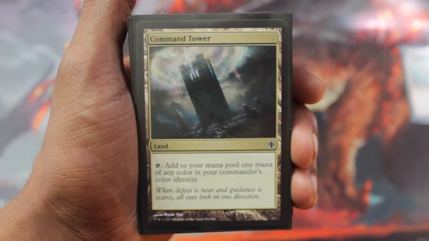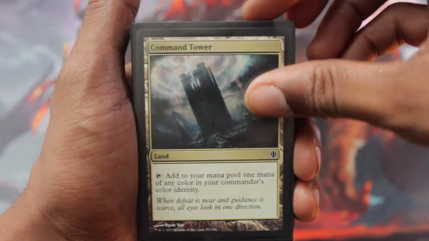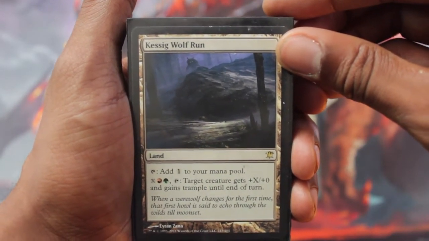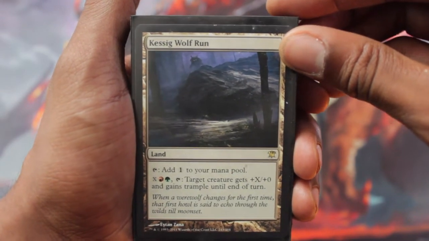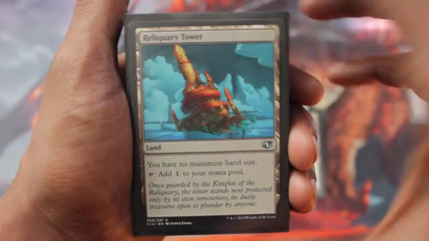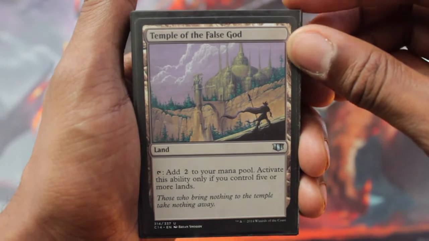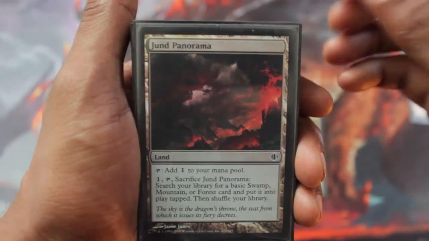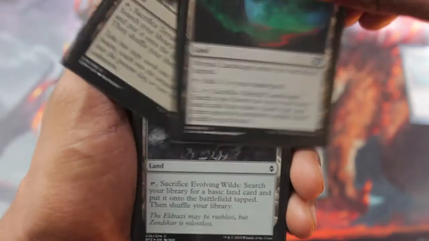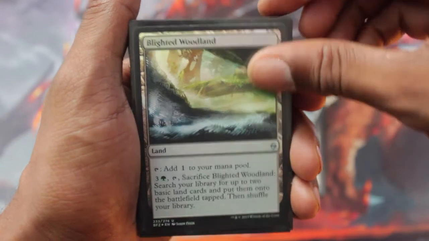So as with any land deck, this deck has a lot of land. It has approximately 40 lands, and we're gonna go over most of them right now. So first up, we have Command Tower. We have a Keswick Wolf Run, which is a nice utility land because some of our creatures don't have trample, so this is the one way we'll give them trample, and we'll give them a nice energy power boost. We have Wreck Tower, because we want to make sure we have no maximum hand size. Ghost Quarter. Temple of the False God has a little bit of ramp. Chun Panorama to go fetching for color sources. Mirrored Landscape.